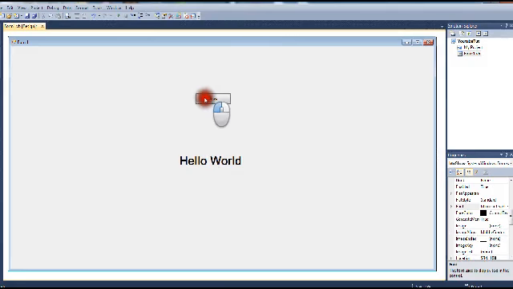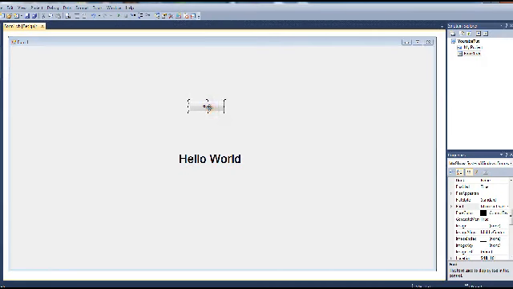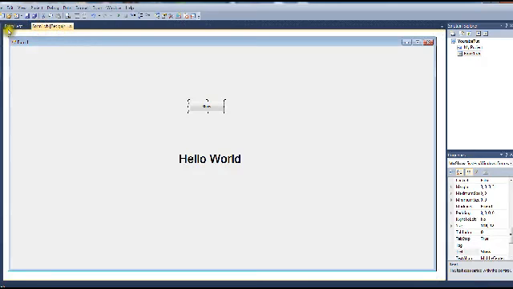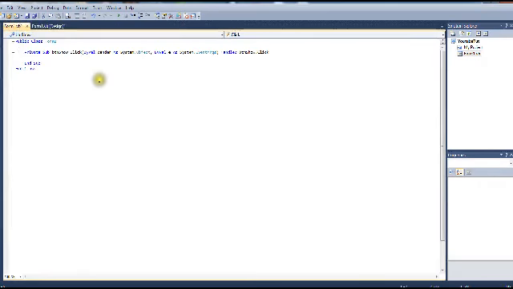But now this is where the programming comes in. So what I want you to do is double click on your button. Now this new window comes up. Notice how there's two different tabs up here. One is your design tab, which is this one, and the other one is your coding tab. So now, all this code, do not be overwhelmed. I'll go through this stuff later, but for now, this is all you need to know.